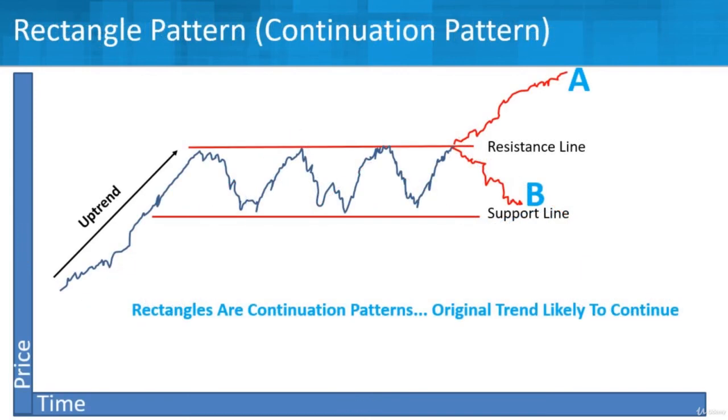Again, triangles and rectangles are continuation patterns, and the trend is your friend. The idea is you're going to watch for them to go through. If they do break through, they're going to go in the same direction as the original trend. Nothing's perfect, of course, that's very important, but that's the idea of these chart patterns that have been proven over time. More likely than not, hopefully, the ideal is that they continue the pattern.